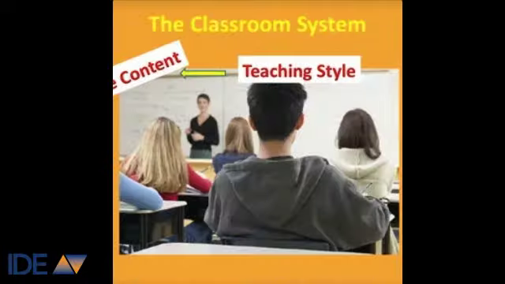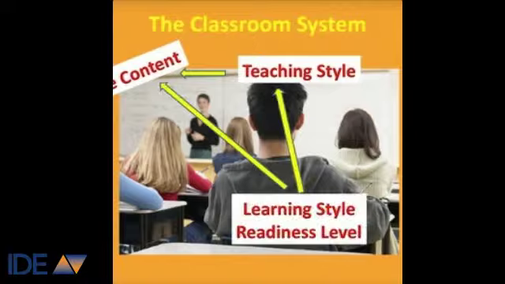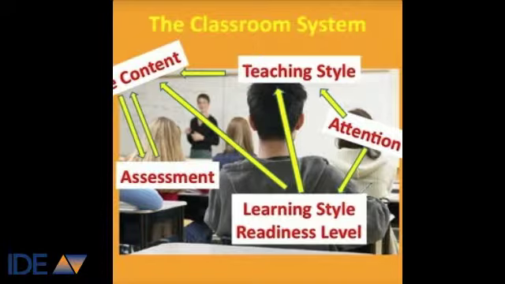Instruction is complex. As teachers, we start with the core content. How we present the core content is determined by our teaching style and core beliefs. How our teaching style and the content are received has as much to do with each individual student's learning style and readiness level for the content. And how well the students perform within their ability is impacted by how much attention they are paying throughout the span of the lesson. The core content will determine what is assessed. Then in turn, the assessment results will probably affect what is taught next.